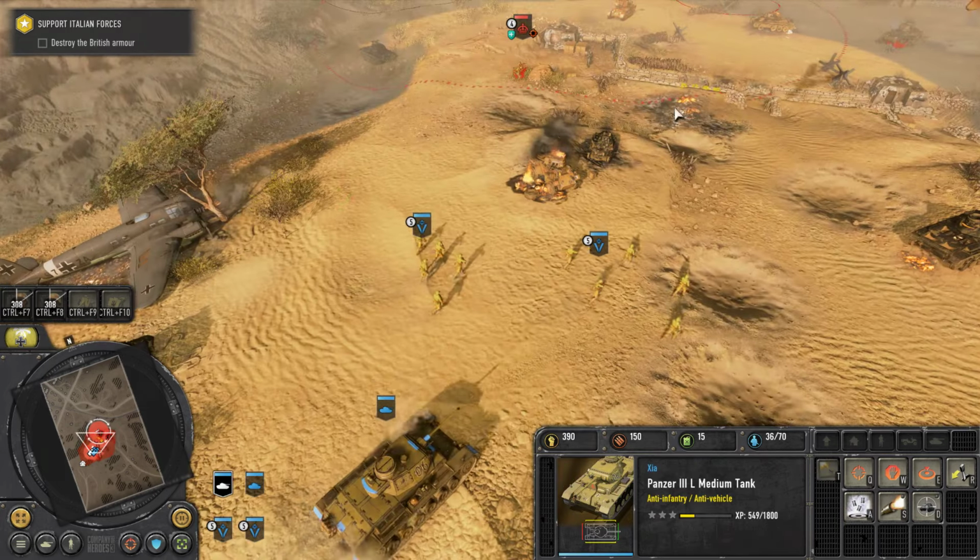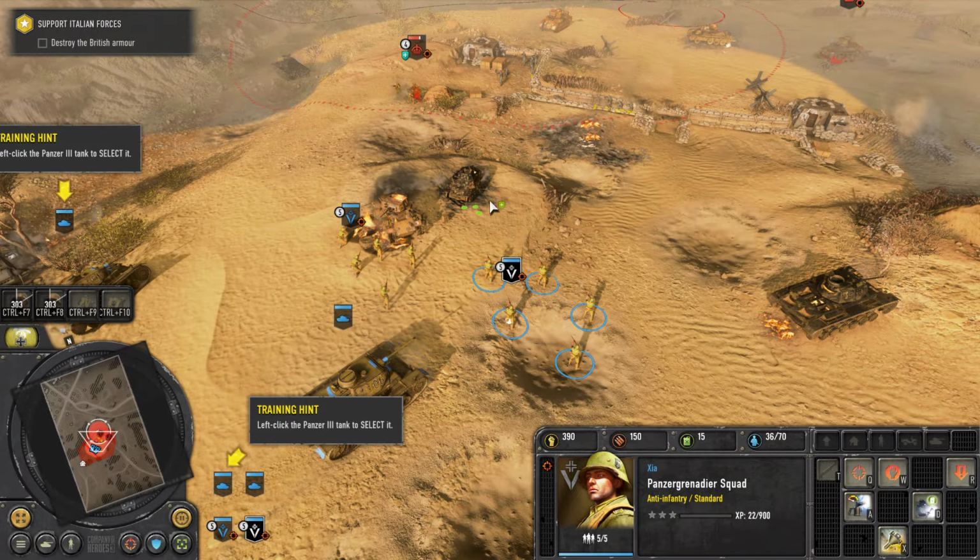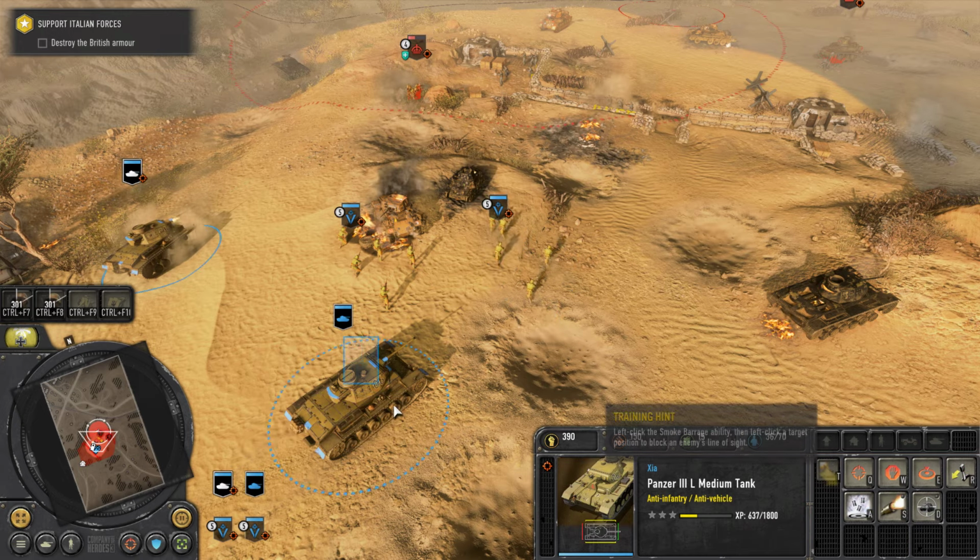Panzer 3 is looking for trouble! Panzer Commandant here to make orders! Panzer! Moving infantry target, Commandant. Follow the orders! Reporting!